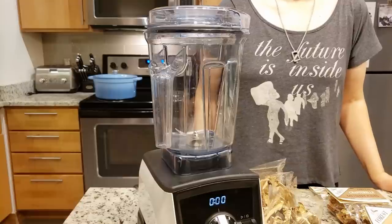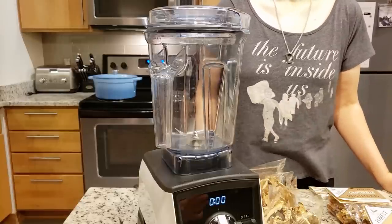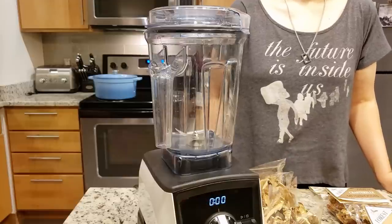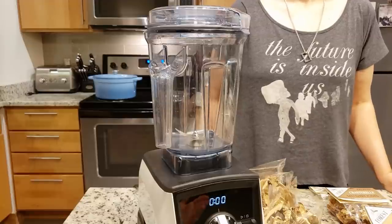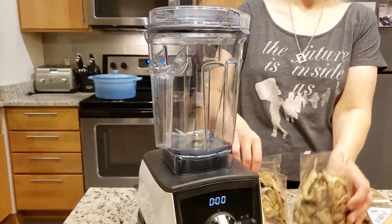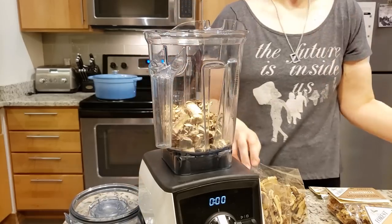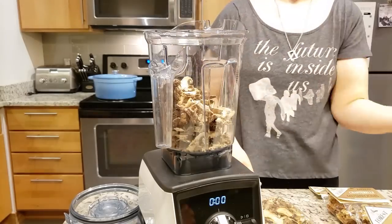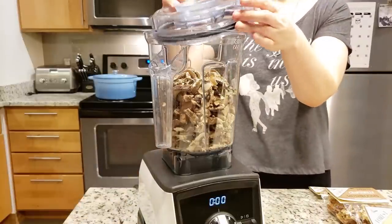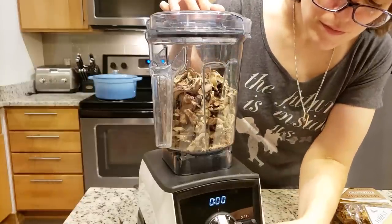For this next bit, I have brought in my assistant. I like doing things in an efficient manner. I find myself using mushroom powder in a lot more things now, especially in things like my burgers. So let's bring in the Vitamix to do a bulk version. We're going to put all of the portabella mushrooms in — pour all three bags into the Vitamix and blitz that into a fine powder. Make sure your Vitamix is completely and totally dry — if there is any liquid water inside, it's just going to gum everything up.